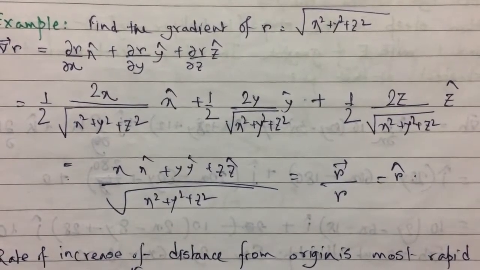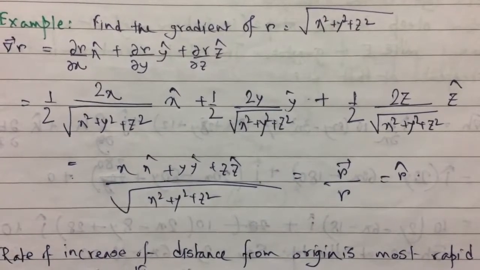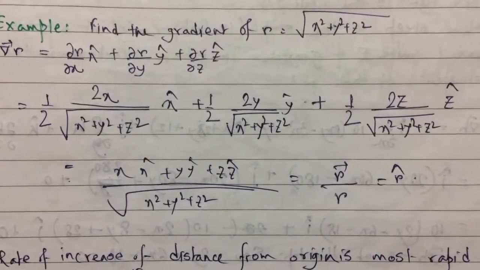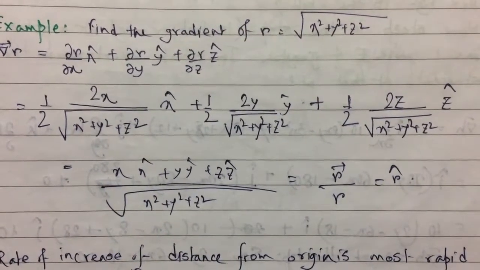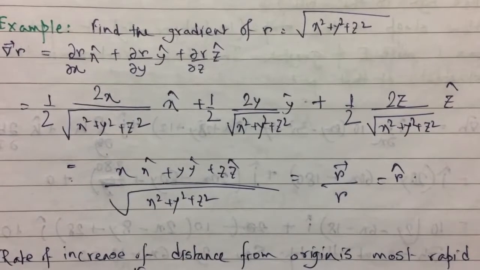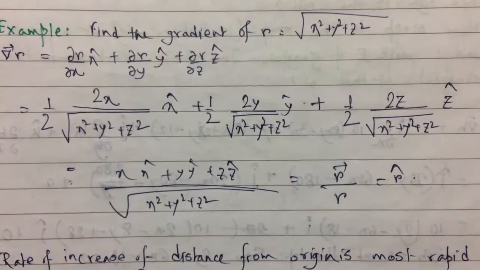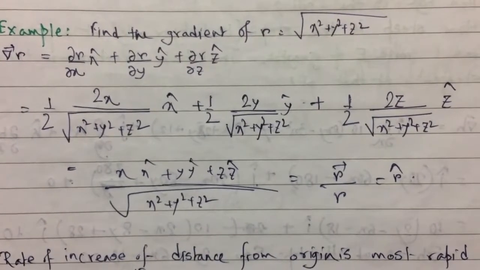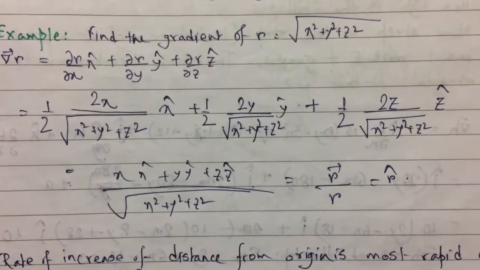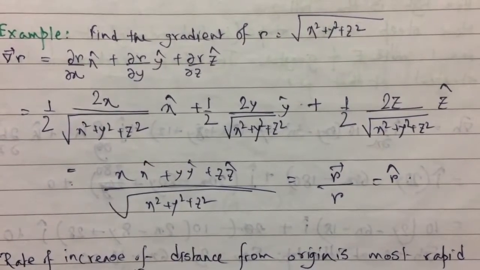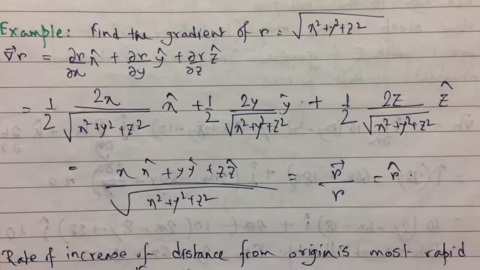R is equal to x x cap plus y y cap plus z z cap. So in the numerator we can write simply vector r, the distance vector r, and the denominator, root over x square plus y square plus z square, is the length of that distance. And again we know from the definition of the unit vector that the unit vector r cap is equal to the vector itself divided by its length.